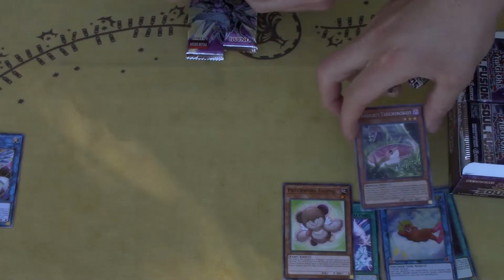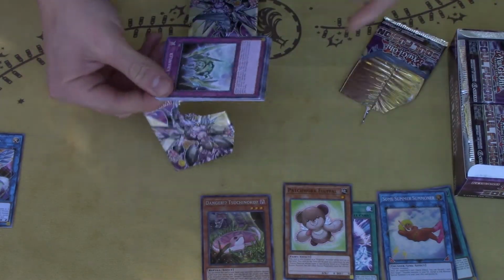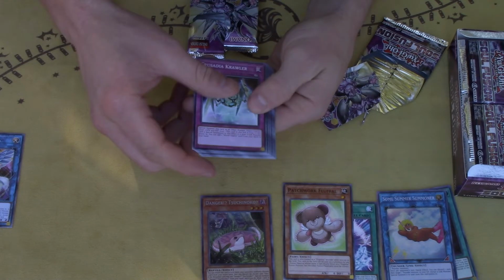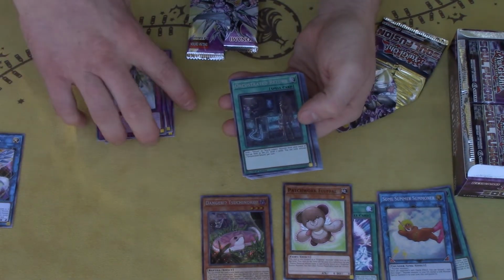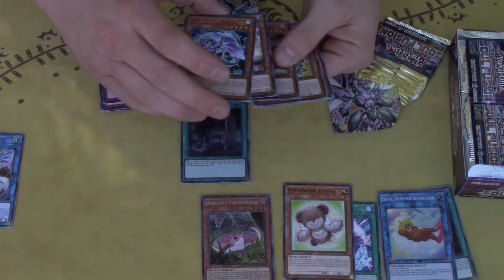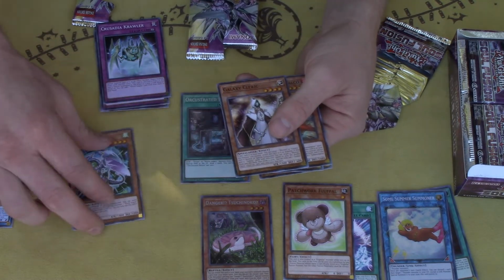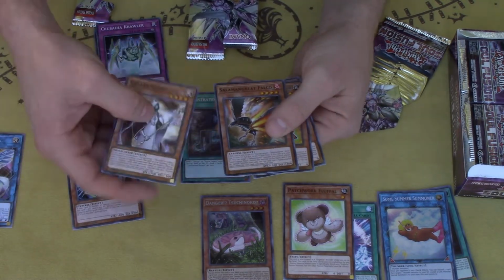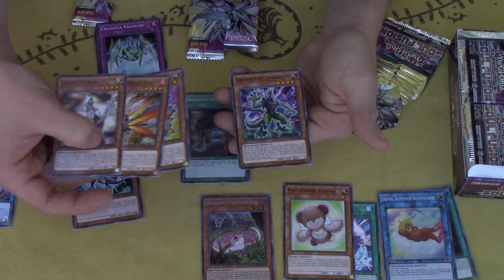Nice. Pack 3. Alright, we got the Crusadia Crawler, guys. Attack. So no bone arms in it. Alright, nice. Here we go. Our second secret rare, pack 4. So, Clock Wyvern, really good in the Cybers deck. Got some spellcasters in here. Photons, Galaxy. Yes. And then the Dino Wrestlers.